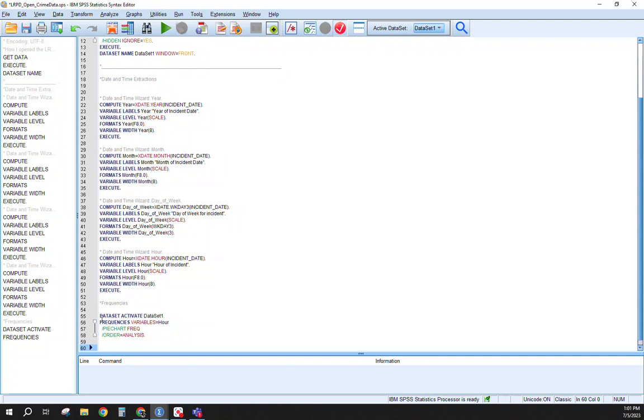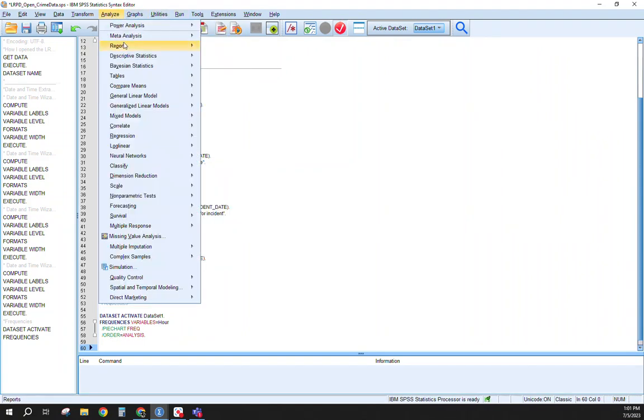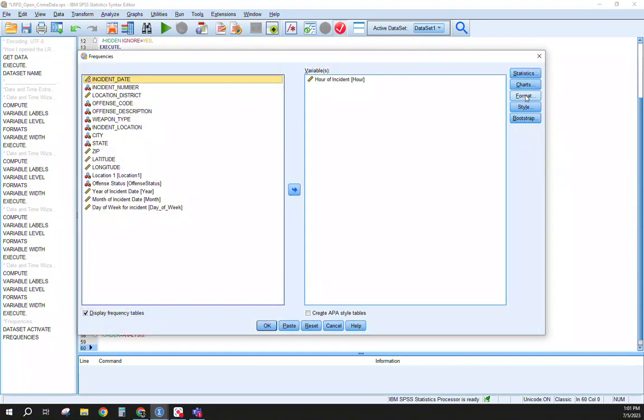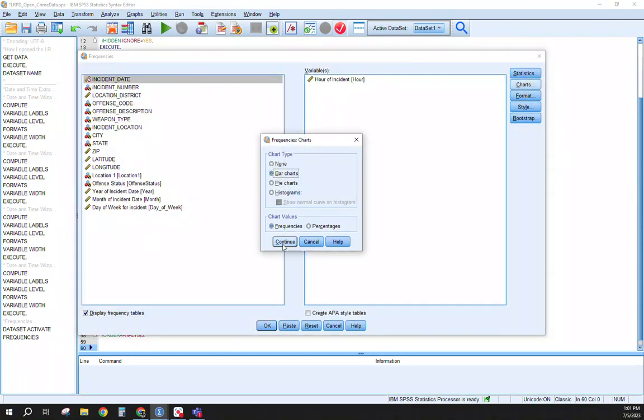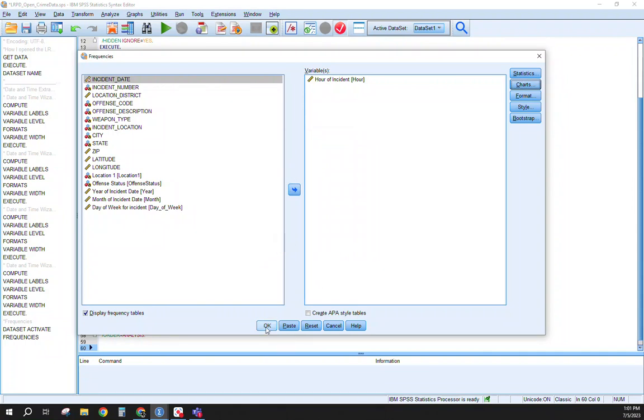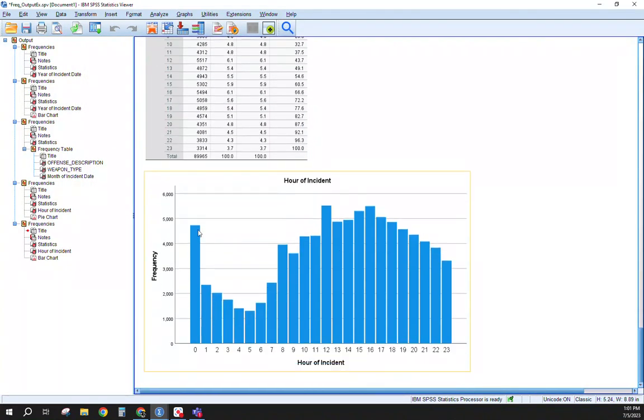You can see here, we ran frequencies based on the hour. It brought up a pie chart for us for the frequencies and ordered the analysis that way that we specified. So we hop back into analyze, descriptive frequencies. Let's just change the chart to a bar chart, continue, hit OK. And we can see much more now, not surprisingly, when people are sleeping, think about routine activities and that, you see a lull or a dip in crime throughout the morning. Then you see about 4 o'clock going into the evening that there is a drop again.